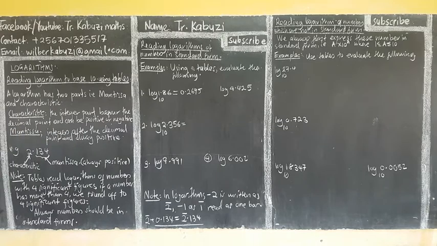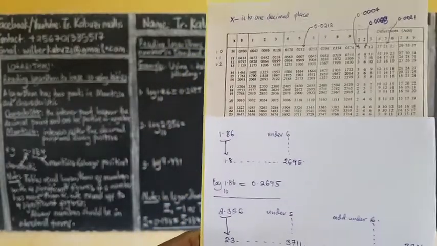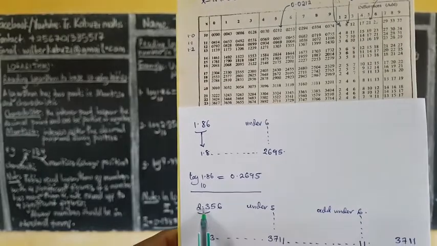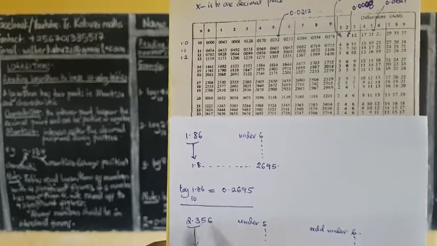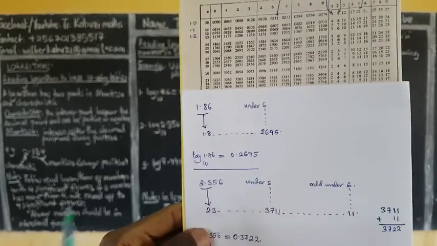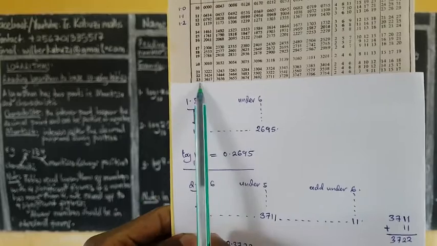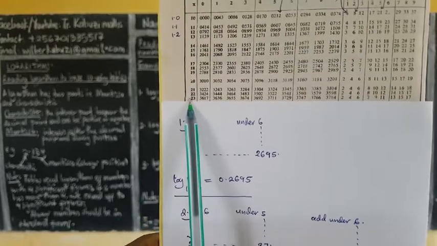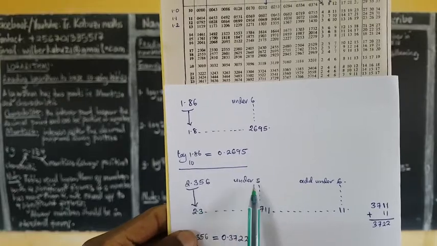So now, look at this value. Mine is here, as you are going to see. Now this figure we are reading is 2.356. Now you see it has 4 significant figures. So how do we read? You read out this one, 2.3. It's there as 23, as you see there. Then after that, you go under 5.